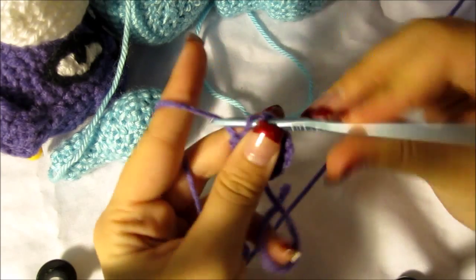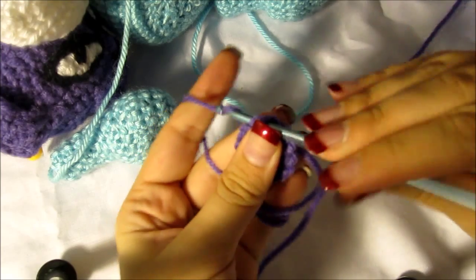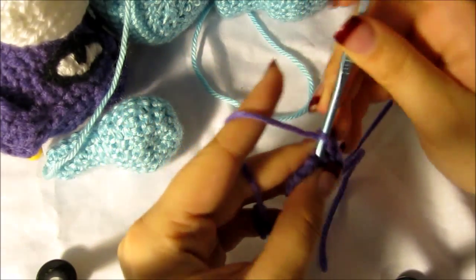I have also stopped adding a link. I am exclusively just doing a single stitch. And each loop, I'm no longer adding a stitch, which is going to make it turn into a sphere and stop expanding outward.